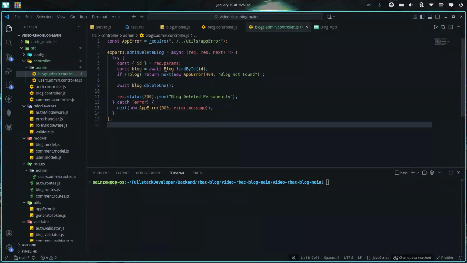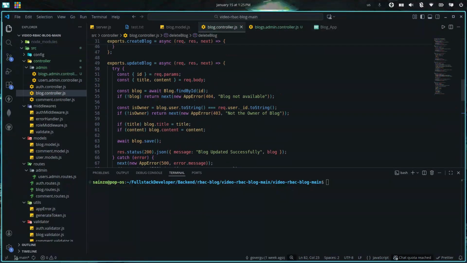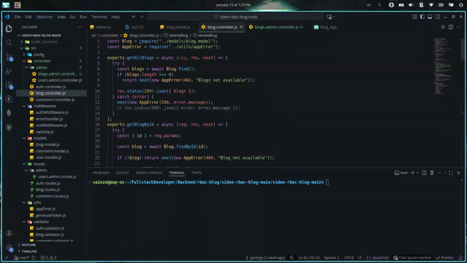And one more thing, in the blog controller I saw a flaw: whenever the user does get all blogs, it simply returns all the blogs from the database. It doesn't check whether the blog is deleted or not.